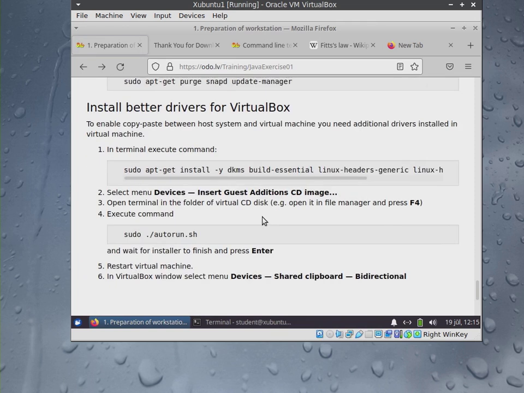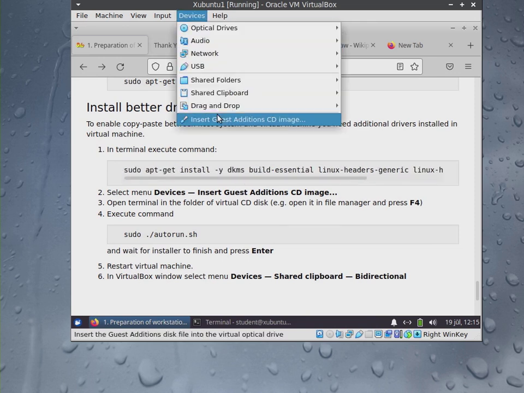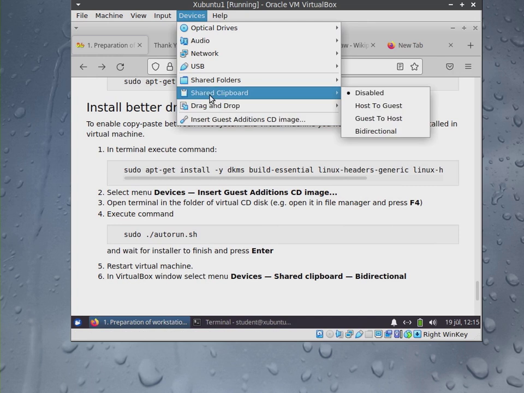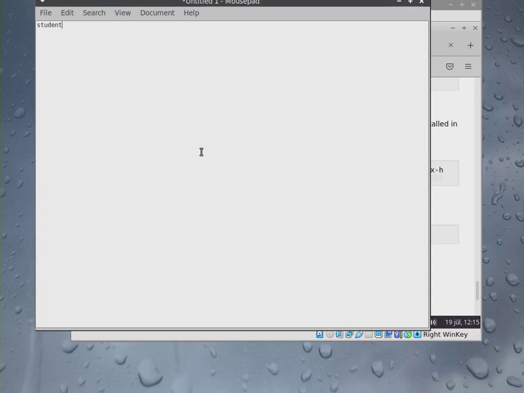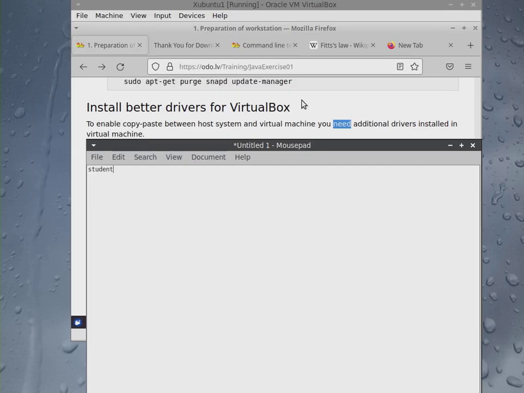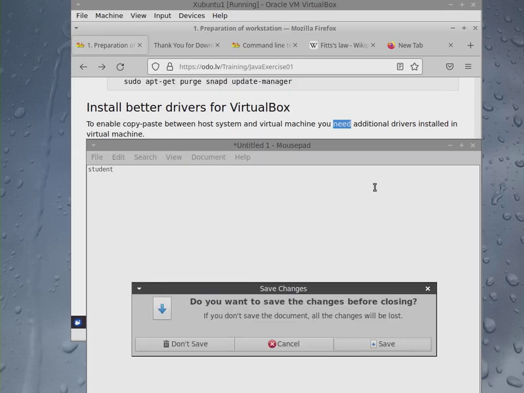Then another thing you may need to do is, for example, if you work inside a virtual machine and outside the virtual machine, unfortunately by default copy paste may not work. You can go here and just say Devices, Shared Clipboard, and say Bidirectional, and you copy something inside the virtual machine, you try to paste it outside the virtual machine and you see that it doesn't work.